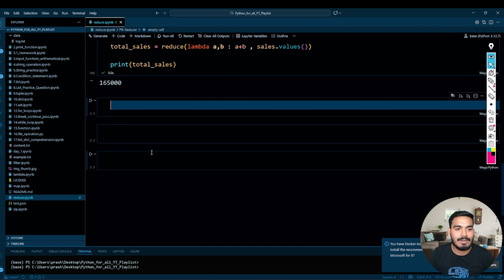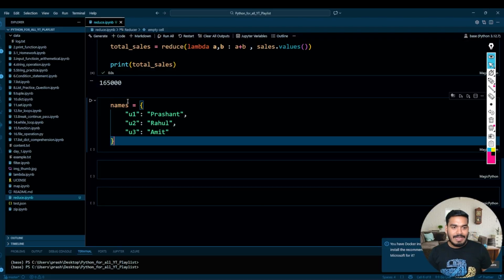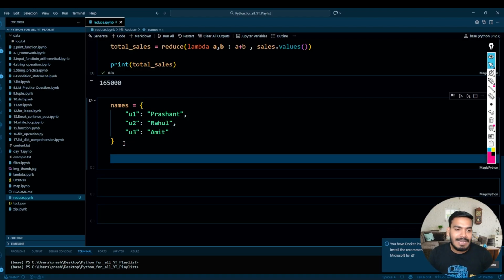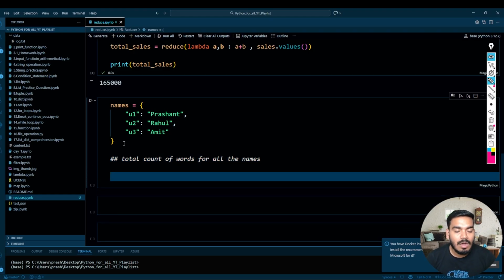Now let's see the next example, guys. So now we have this list, sorry, we have this dictionary, and I want to calculate the total count of words for all the names. So how will you achieve this? So total word equal to reduce lambda a comma b.